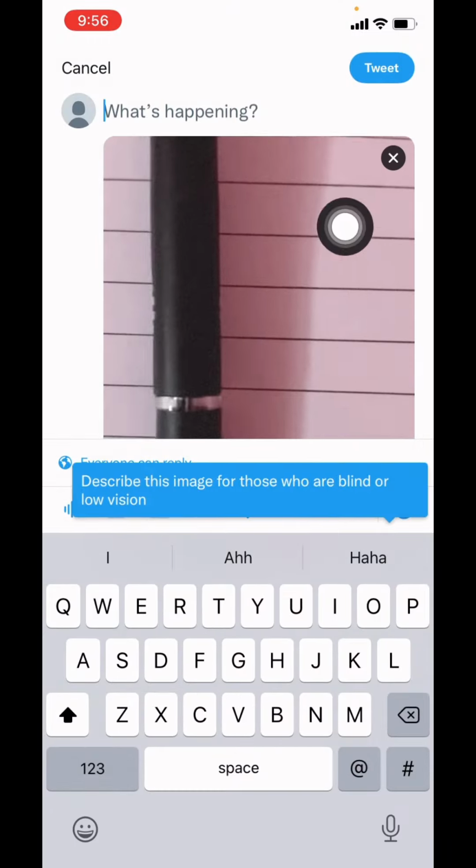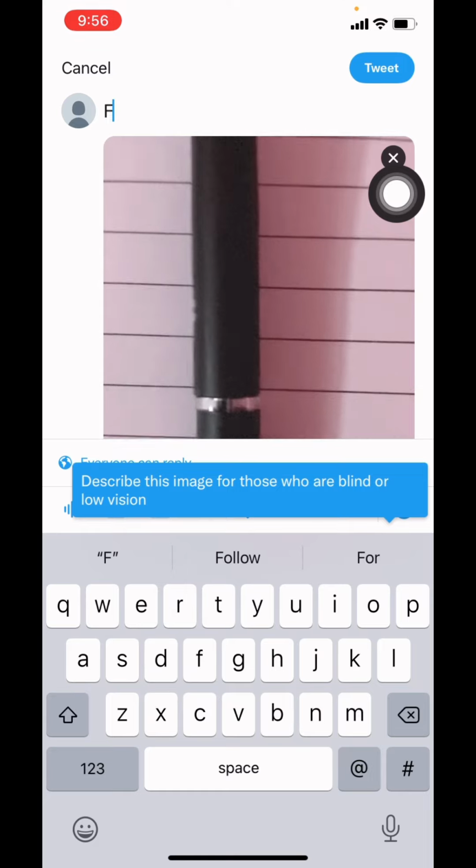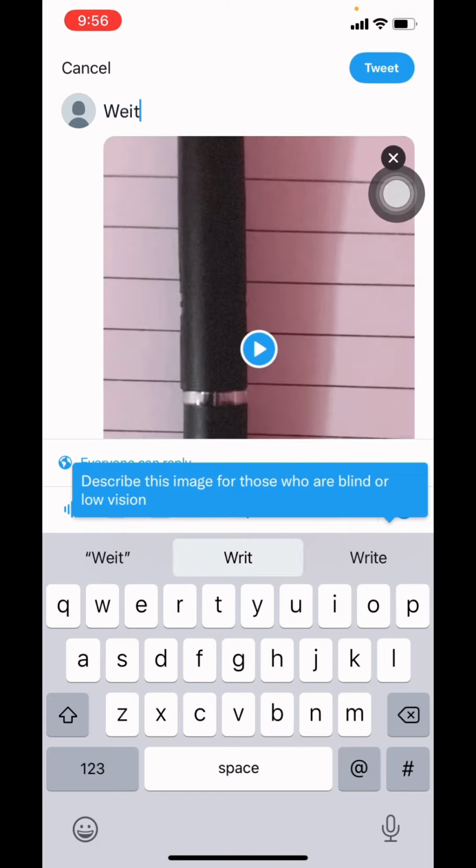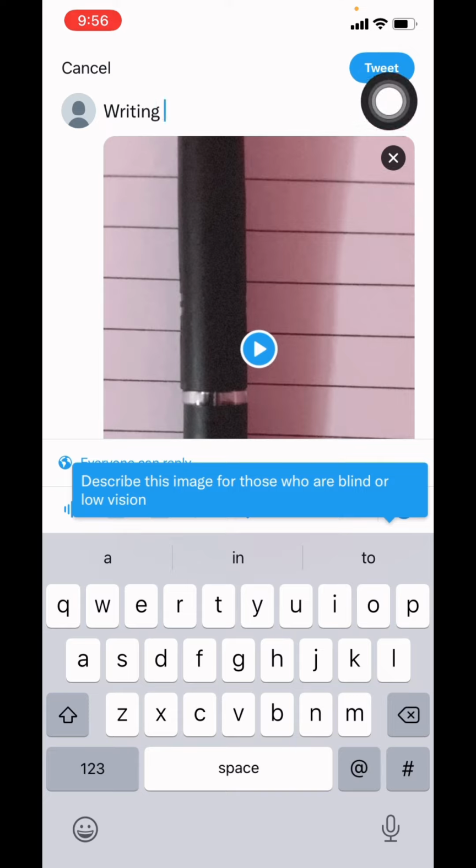this circle which is given at the bottom so you can capture your GIF in this way. If you are satisfied with the GIF, you can use this, but if you are not, then you can tap on this option retake. But as I am satisfied with my GIF, I will be tapping on use GIF in this way. Now you can give the caption here and then tap on tweet on the top right corner. In this way you can easily make Twitter GIFs.